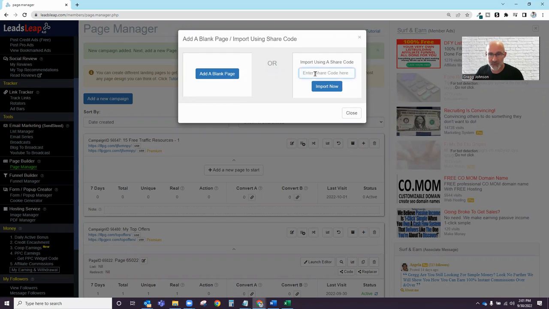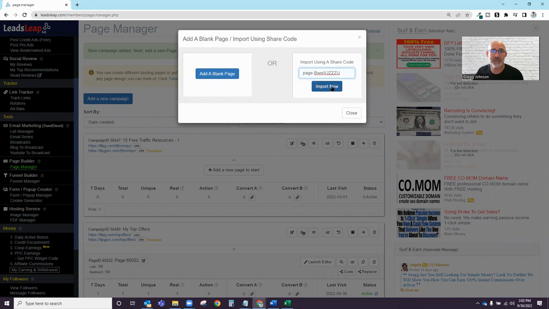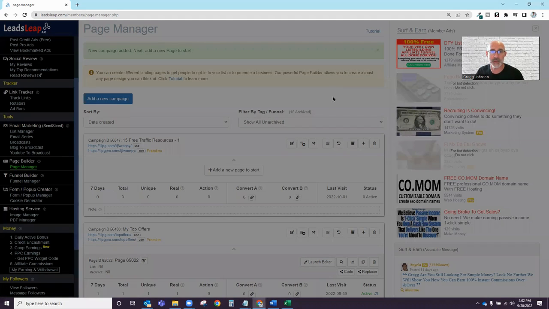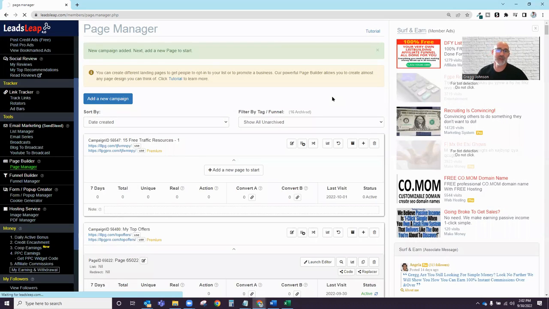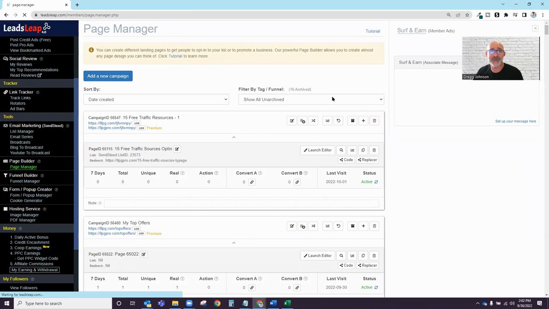But in this case, we are actually going to paste that code from down below. You're going to click import now, and it's going to copy and paste everything right here for you, which is going to be really, really easy, because then all you have to do is go in and make a few minor modifications, and it's going to be 100% yours, ready to go.